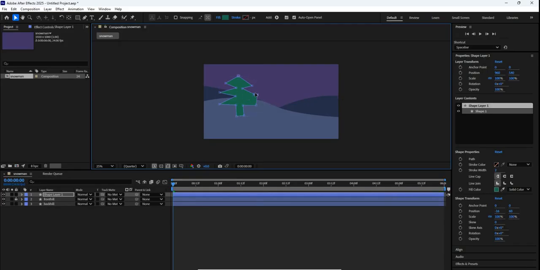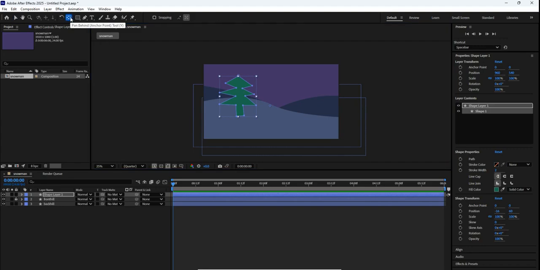So every shape that you've created in After Effects has an anchor point. So if I need to move my anchor point onto my object, there's this thing here called the Pan Behind tool. I'm going to click on it and I'm going to move my anchor, putting it right in the center. Make sure you grab your selection tool after you move it. All right, so it's right there.